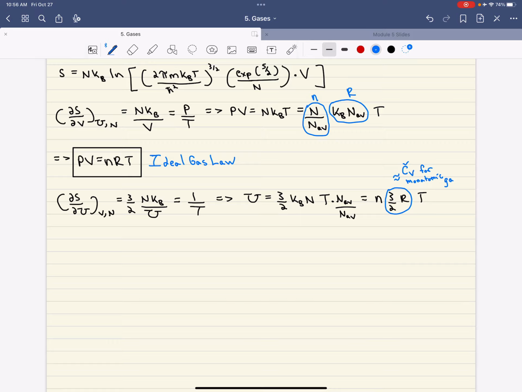Right? And so that value is about equal to 12.47 joules per mole K. That might just seem like a sort of random grouping of parameters saying it's the heat capacity. But if you go out and look up the constant volume heat capacity for a chemical like helium, you'll find that its heat capacity is about 12.47.